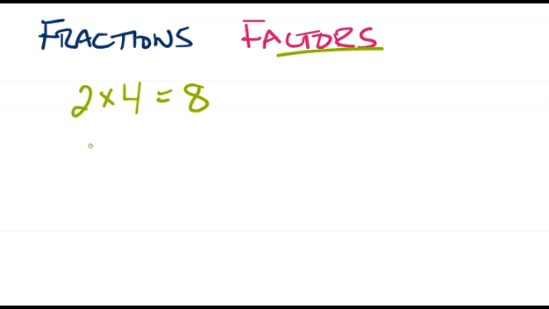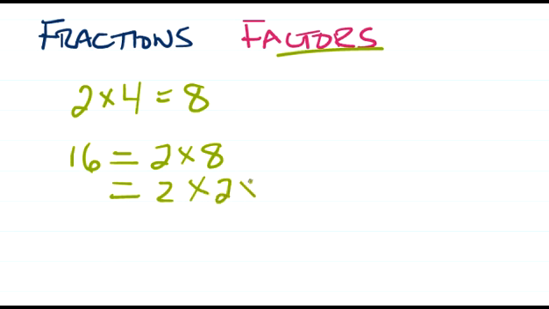So what would be really helpful for you to do is just start taking numbers like, for example, 16, and think about how you can break down 16. Well, 16 is 2 times 8, right? Those are the factors of 16. But you can break that down even more, can't you? Because you can break the 8 down into, so 2 times, and then the 8 is what? Is another 2 times 4, right? So there's another factoring of 16. 2 times 2 times 4. If you multiply all those together, you'll get 16.